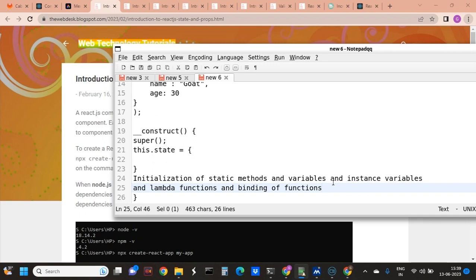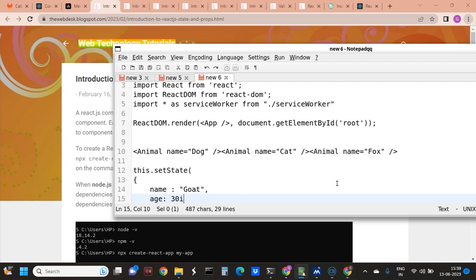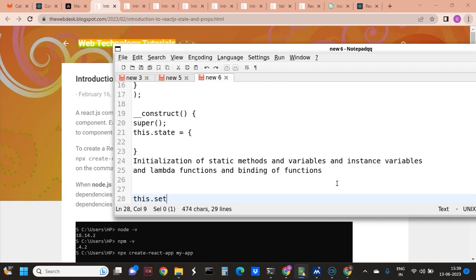So you bind this to a particular function. When you call that function, this will be bound to the object which calls the function. You can write it like this: this.setName = this.setName.bind(this). Here this.setName is the name of the function, and what it is doing is binding the this operator to the setName function.